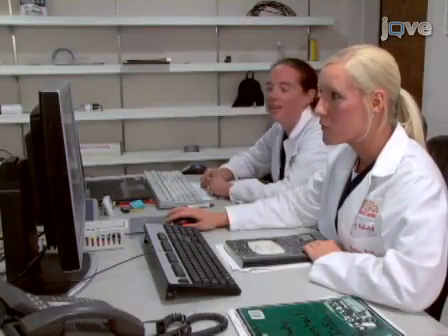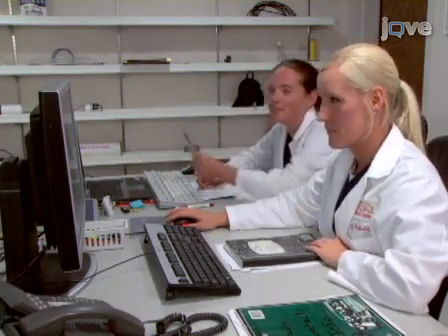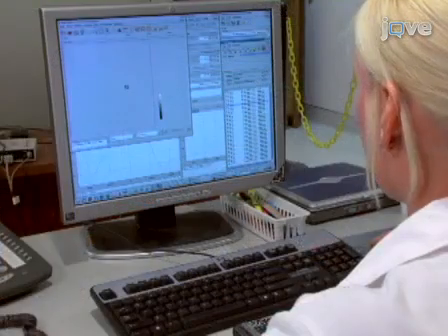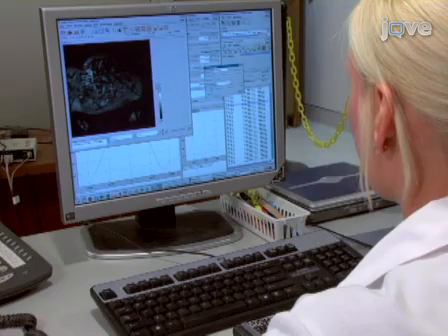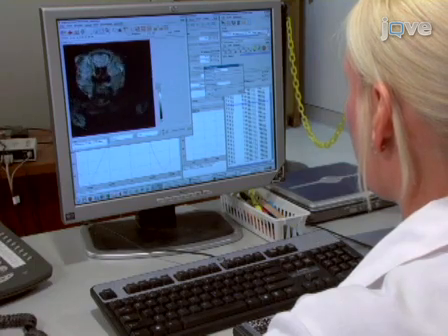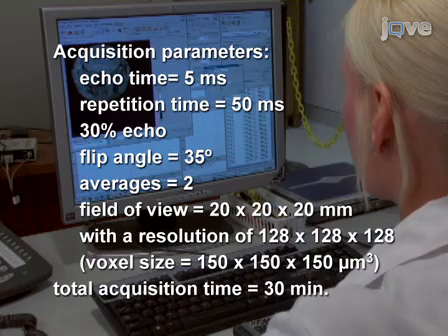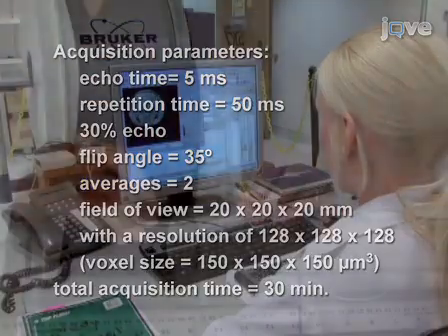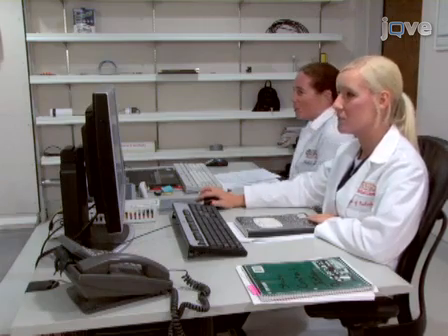Biodistribution of SPIO-containing nanoparticles can be detected as regions of signal loss in high-resolution 3D T2 star weighted MRI. First, prior to injecting the animal, determine the region of the brain to be scanned from the localizer scans. Then, prescribe a high-resolution 3D gradient recalled echo sequence with a 150 micron isotropic resolution. Acquire a baseline scan, then inject the animal and acquire the same sequence again.